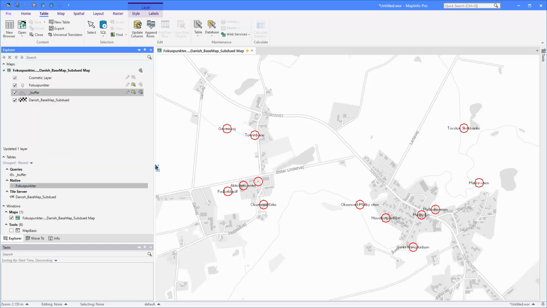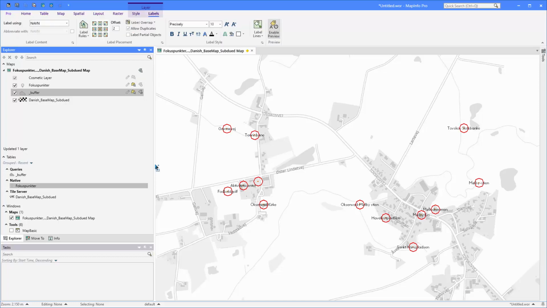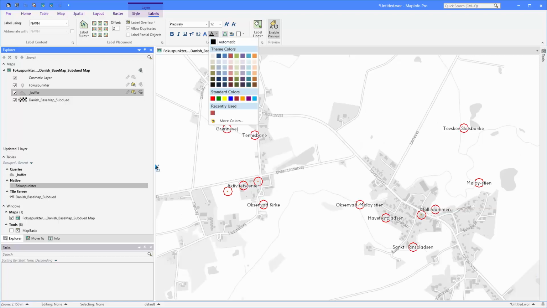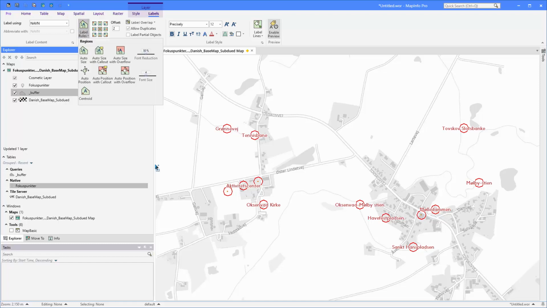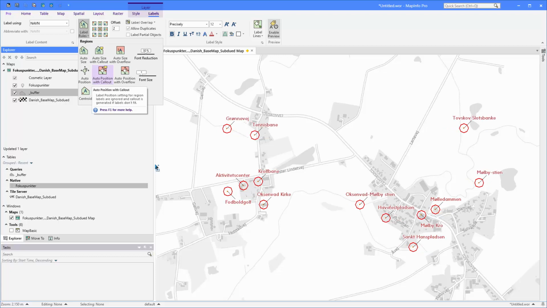So now you can see the labels have just been actually positioned right on top of the centroid of the polygons. Let's go and change the settings here similar to what we did earlier. Make them slightly bigger using a halo, a red text, and a bold text. And now you can see there are some places where we don't see the label, right, because they are overlapping. And in order to actually get around that, I can go to my label rules here, and here I can actually use one of the many label rules we have here. That's basically a set of configurations for our labels. And in my case, I know that this one would work quite nice.